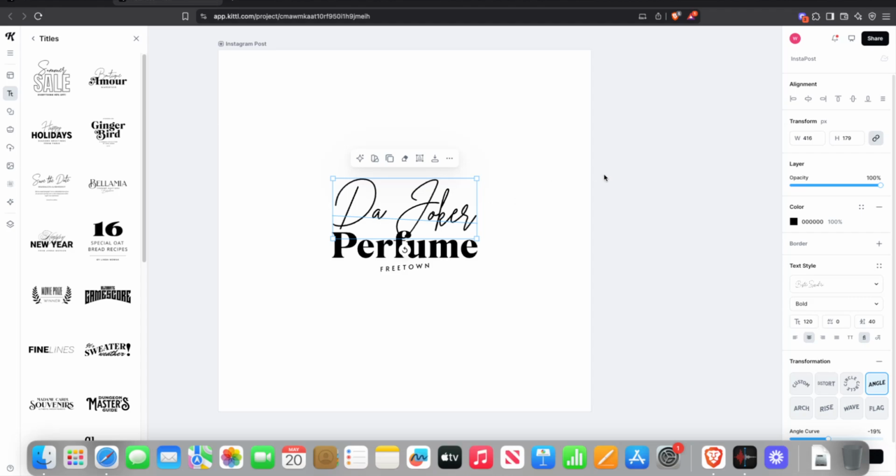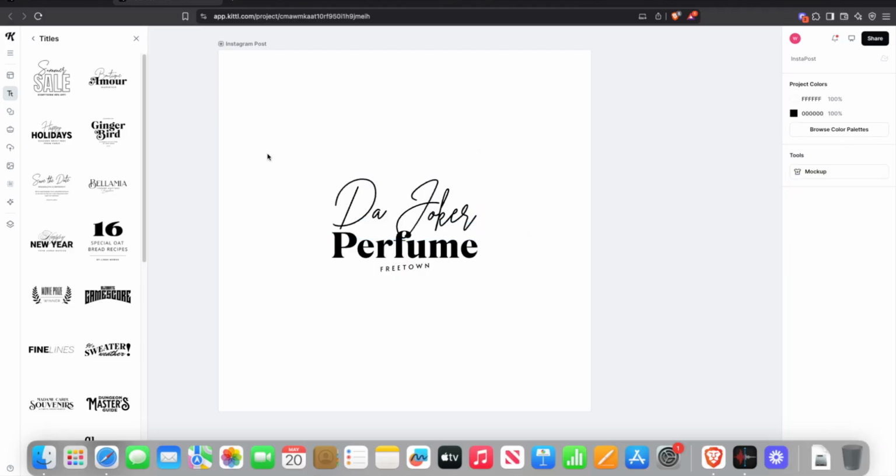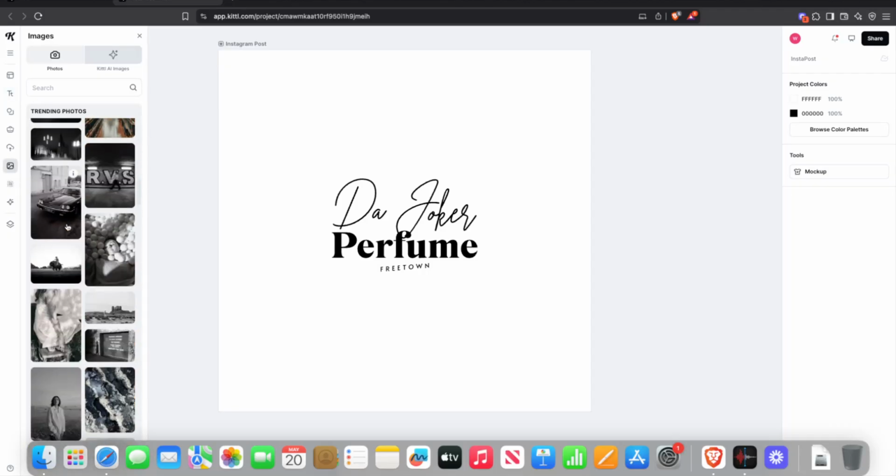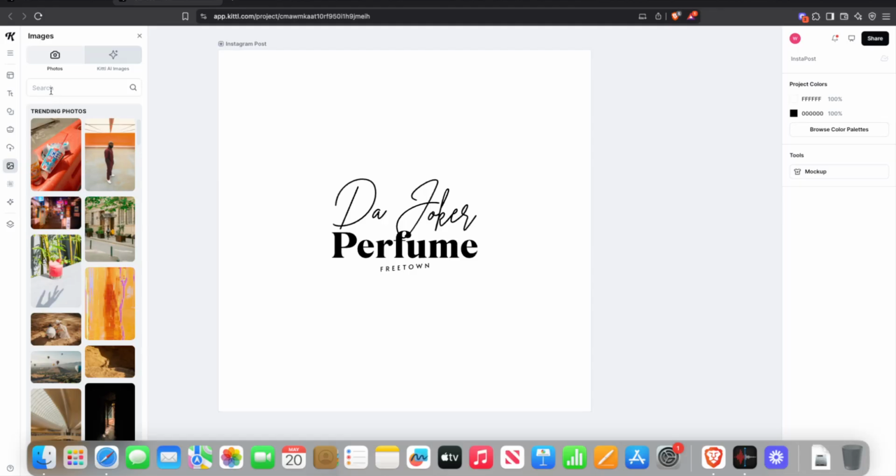So now what we need is a background. It's a perfume, after all. Remember when we came to images before? There is a search option. So let's say I search for perfume.